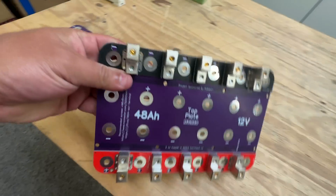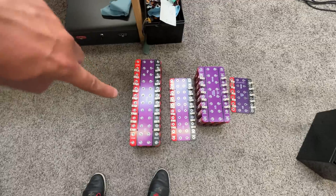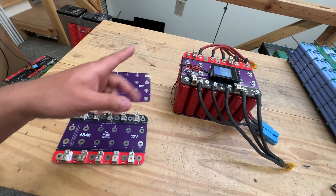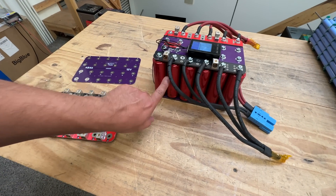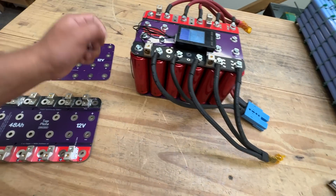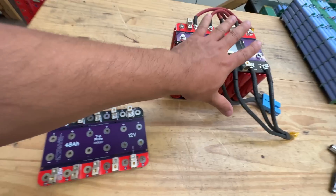This is the 48 amp hour, and in the lineup it would go here. So we have the little one, then the regular one, then the bigger one, and then the biggest one. Let's put one of these together. Here's the battery that we built using the modified one. This is a bit famous - or infamous - as a battery pack because it is contested. Some people don't believe that these are actual used cells that came out of a super beast from Battery Hookup, but they are - there's plenty of evidence.